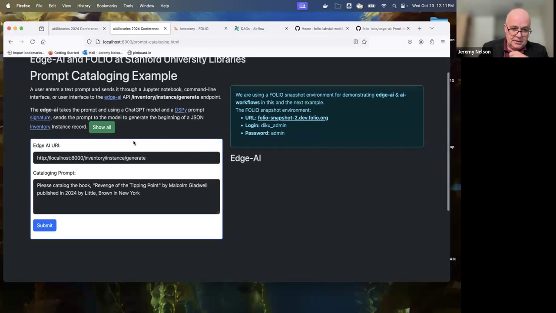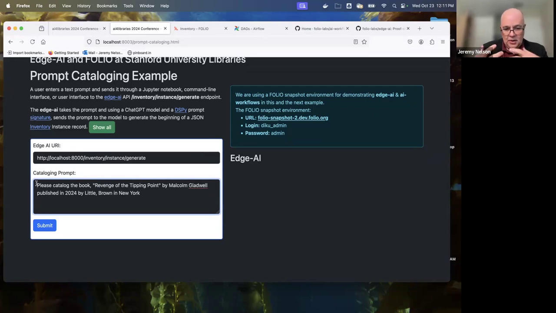So here I have just a cataloging problem. I grabbed this from the New York Times nonfiction bestsellers. The idea is that the cataloger can have just a conversational textual prompt of what they would like to catalog.